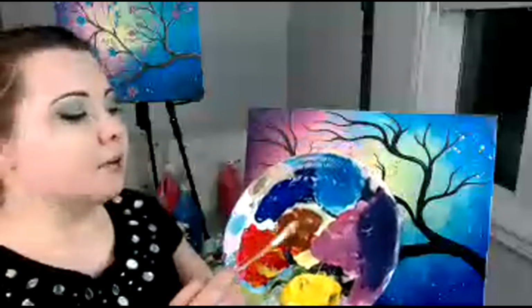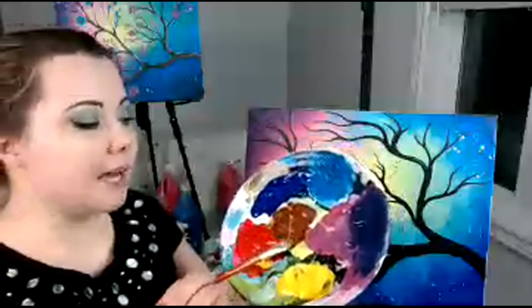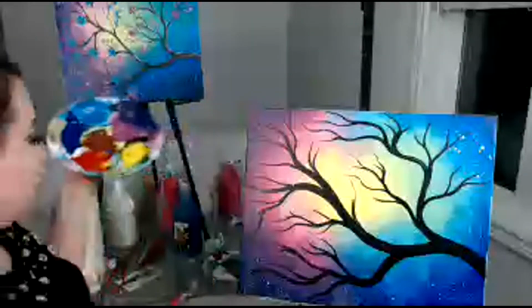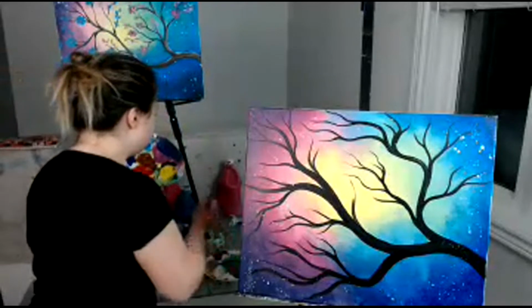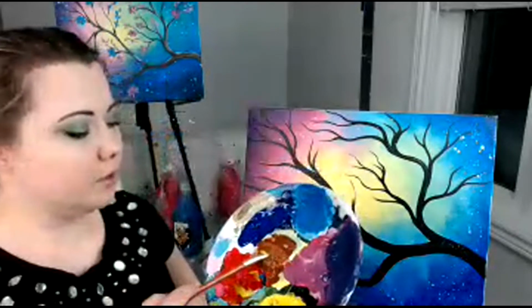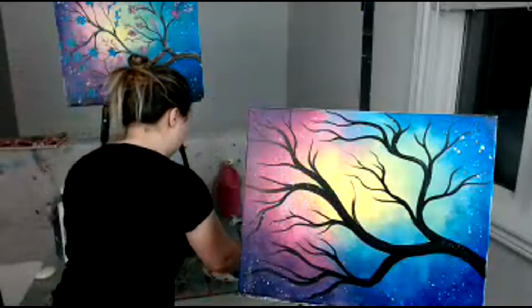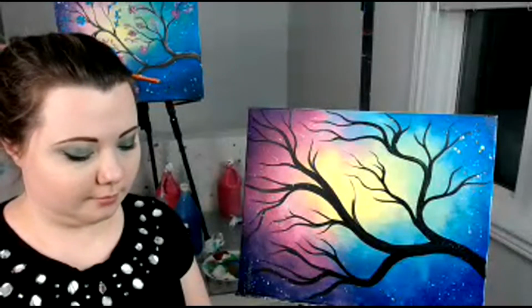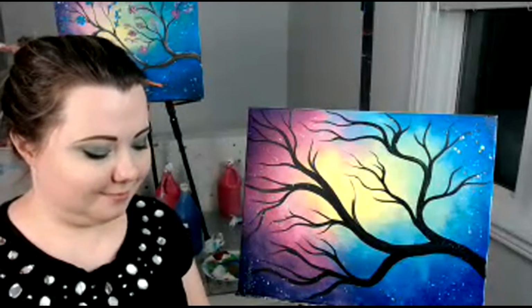But now, because I want to add that brown over my black, I have to add a little bit of white to it. Otherwise, I'm not going to see it once it dries. So it's important that I just grab a little bit of white and mix it in. Yeah, splattering only looks easy.